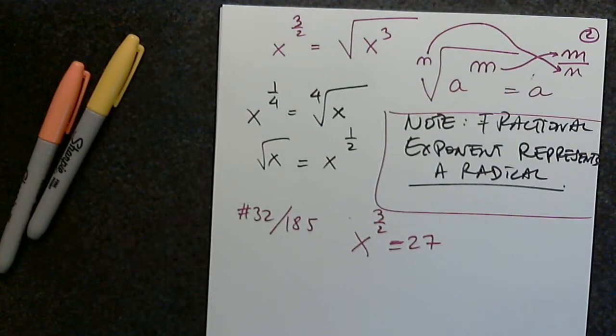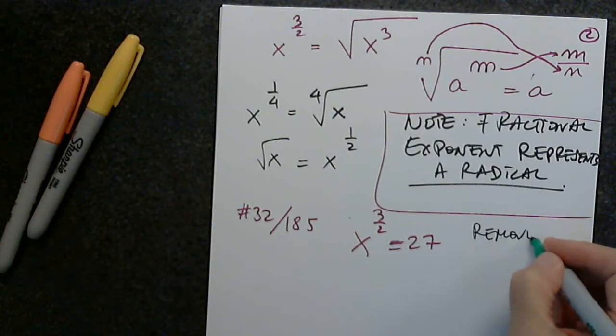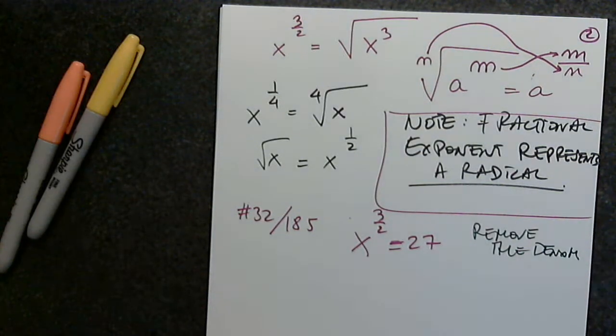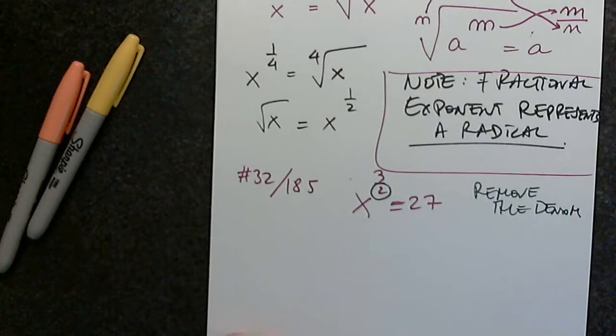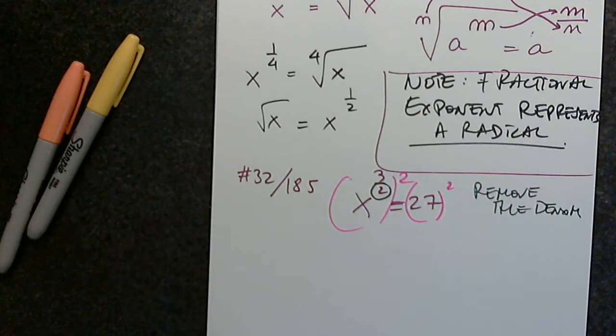Instead, I have a shortcut for you. And the shortcut is, and you will never make a mistake if you use this shortcut. First, remove the denominator. What denominator? This one. So first remove that denominator from the power. How will I remove that denominator? What should I do to both sides? Yes, of course, and we've done that in solving the previous equations, right?